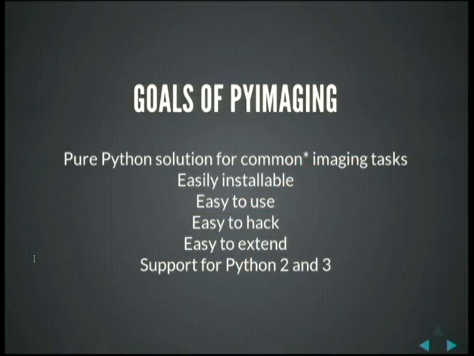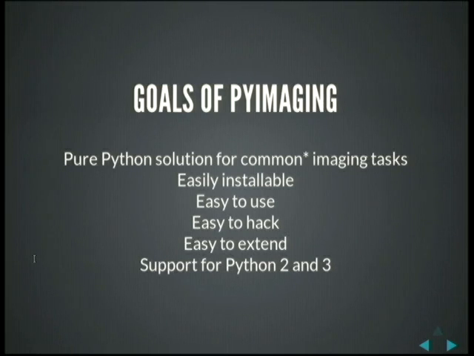It should be easily installable, so just pip install Pymaging should work and not require GCC or any headers or all that kind of stuff. Easy to use, obviously, it's Python, and easy to hack and extend is an important part. That's one of the reasons I want to keep it in pure Python, so Python developers can help, and you don't need to know a second language. And obviously, it should support Python 2 and Python 3, because this is 2013. New projects should really also support Python 3.